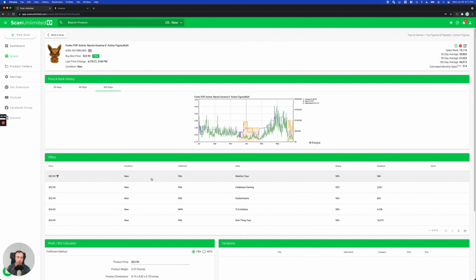So the estimated sales is just a generic number for total sales for the whole listing, not necessarily for you individually as a seller. So you would want to look at your sales history there.